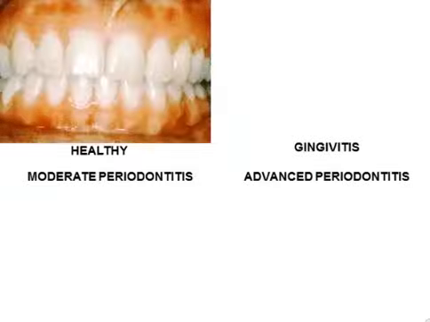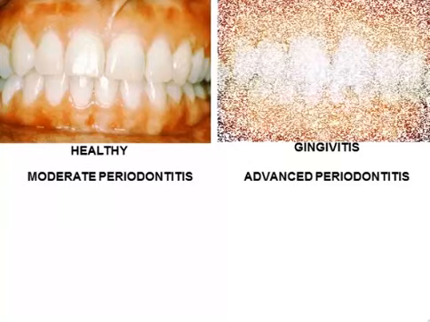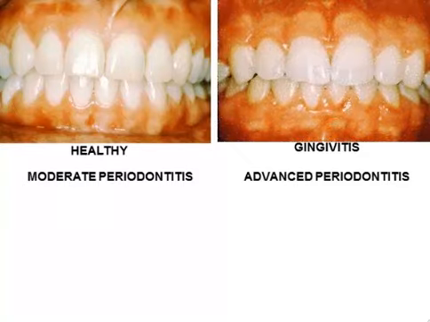This is just kind of showing some of the effects of bacteria inside the mouth. Here's a person with healthy teeth, healthy gums. Well, to the picture on the right, here's a person with gum disease called gingivitis. This is just the swelling and inflammation of the gums. Notice how the gums are a little more red and puffy. This person has bacteria in their gums.